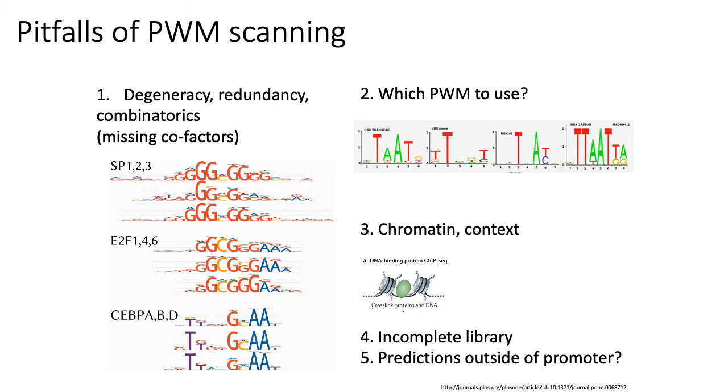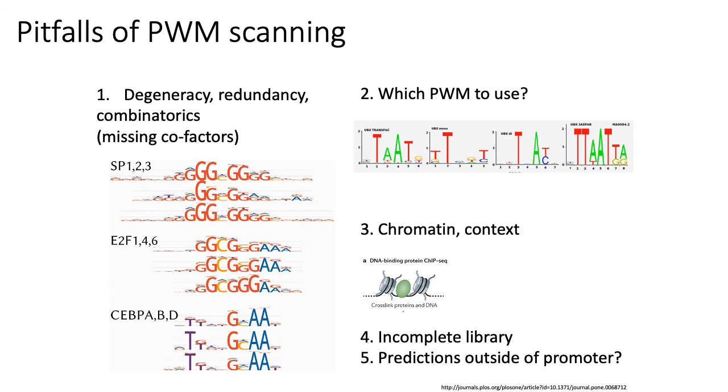Here, under number 2, I'm showing you 4 different sequence logos and respective PWMs for the same transcription factor, UBX, found on different websites. Even though they all look qualitatively similar, if you were to use these 4 different PWMs to scan and search for UBX binding sites, they would return different hits, because the specificity at each position is quite different between these 4 PWMs for the same factor.